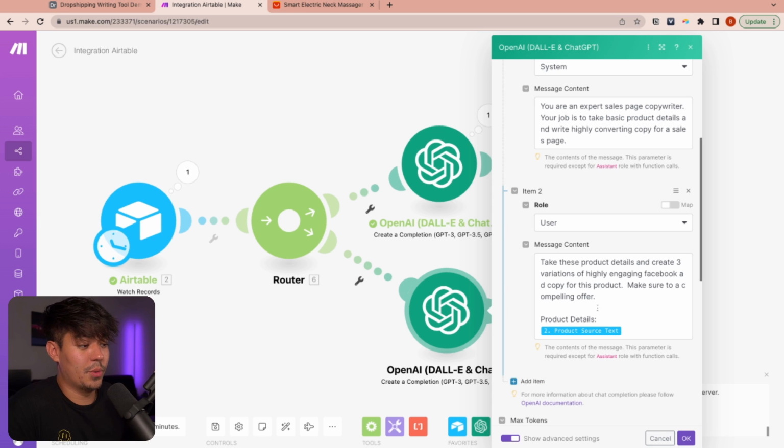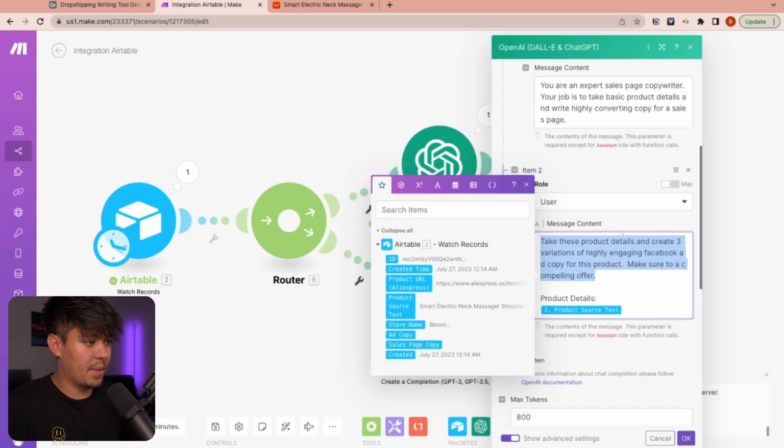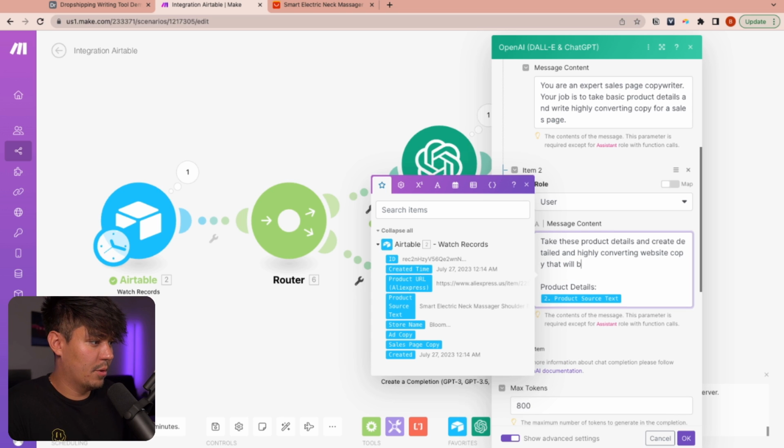Again, not too worried about the prompt engineering itself. I just want to make sure that these outputs display. Take these product details and create a detailed and highly converting website copy that will be used on a sales page.